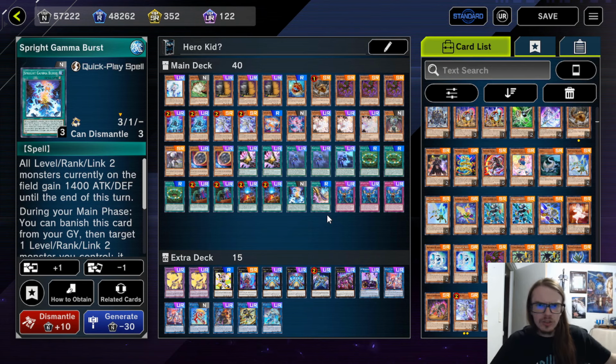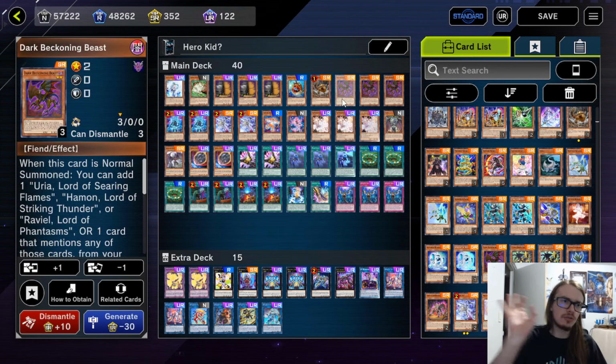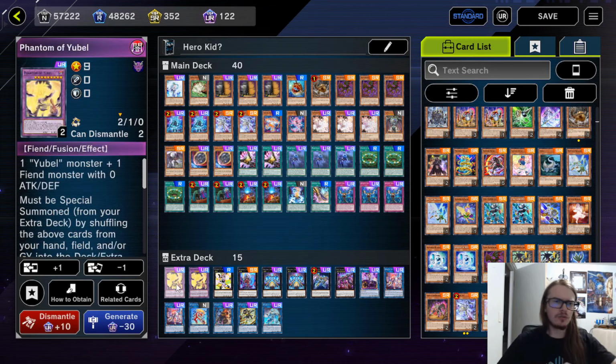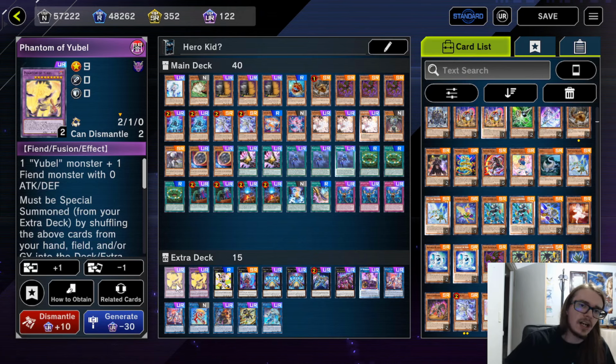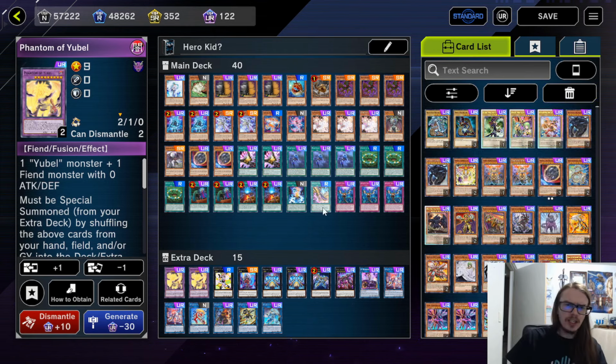But all in all, like, this deck does quite a lot. A lot of the issues of consistency are solved due to the Nightmare Throne into Dark Beckoning Beast and stuff like that. You can play a few of the bricks basically to allow you to go into maybe a few other disruptions and stuff like that, which is also very useful. And all in all, it's just a very solid and clean Spright list, which is very nice. It also can notably play a whole bunch of hand traps, which is very, very useful against Snake Eye and the like. However, with the consistency of Snake Eye dropping quite significantly due to Wanted being at 1 and all of that stuff, you don't really need as many hand traps most of the time.